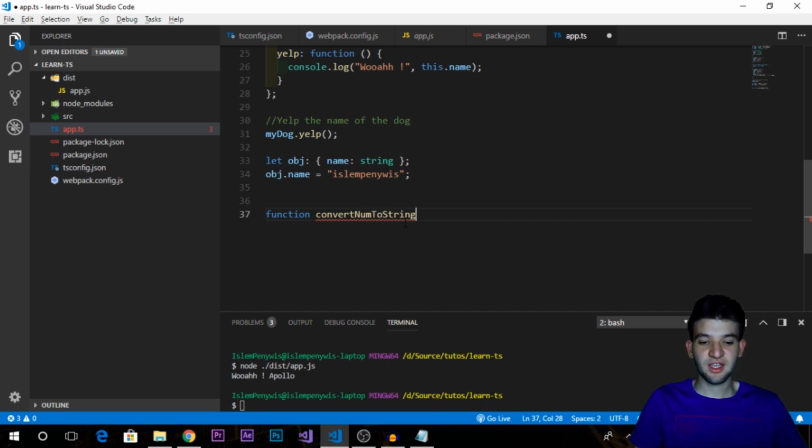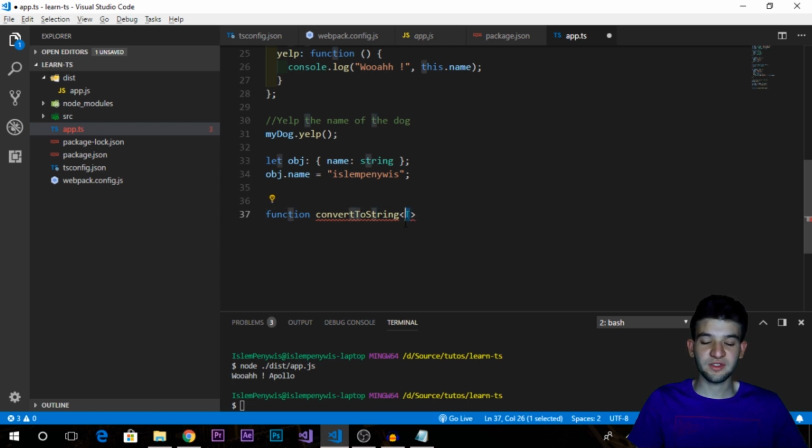So this function is just going to take a number and convert it to a string, or rather, since we are generic, convert to string. Convert any variable you pass to this function, and it's just going to return a string. To declare a generic type, you put brackets in here and give it the generic type you're going to use.